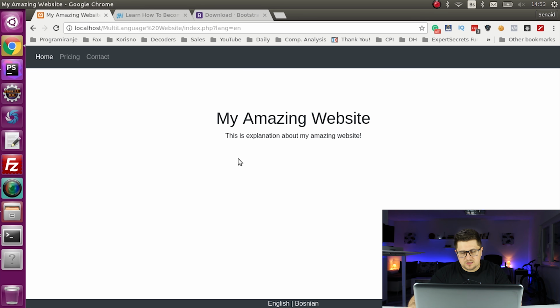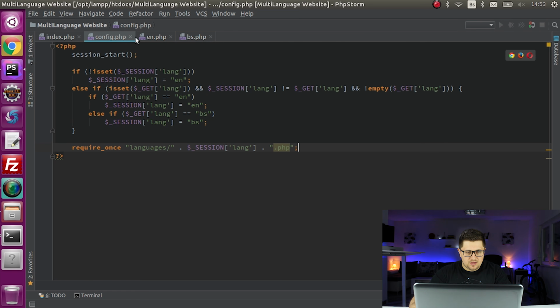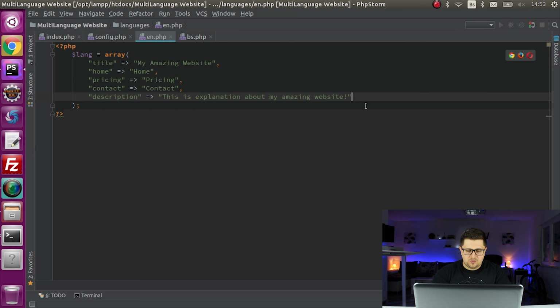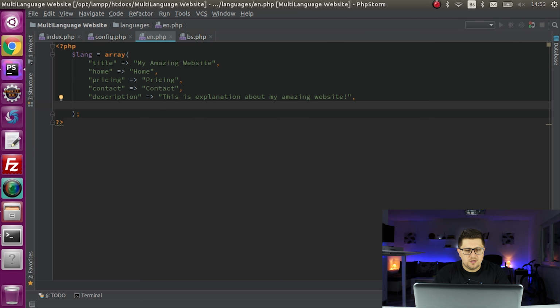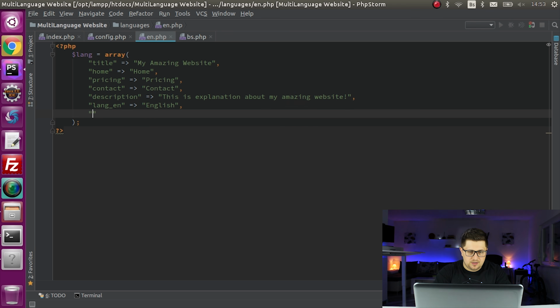Okay, and the last thing that we need to translate is this footer. So let's say in here we will add 2 more keys to this array. So say language English will be English, and then language Bosnian will be Bosnian.